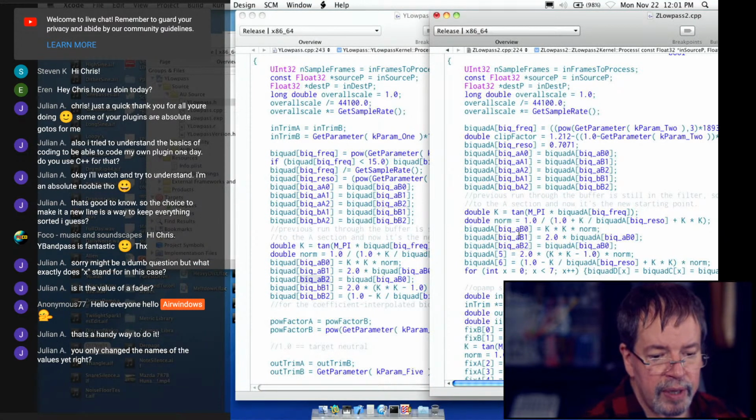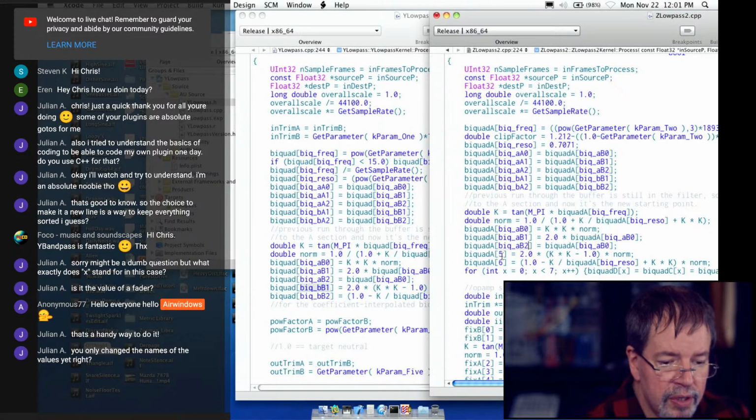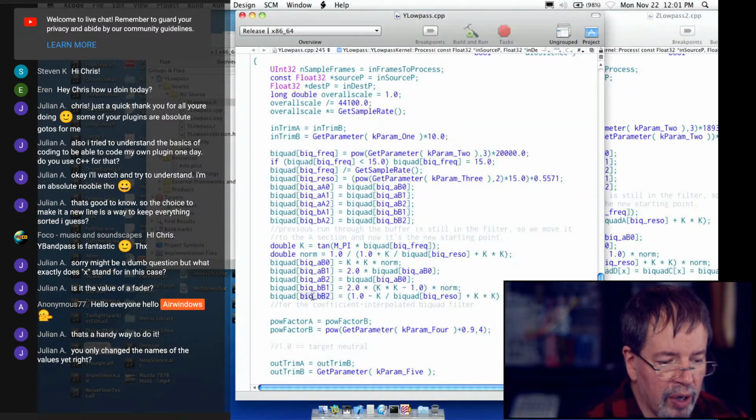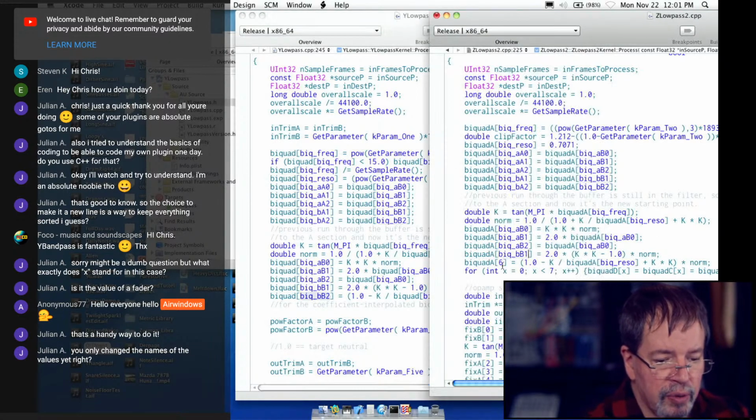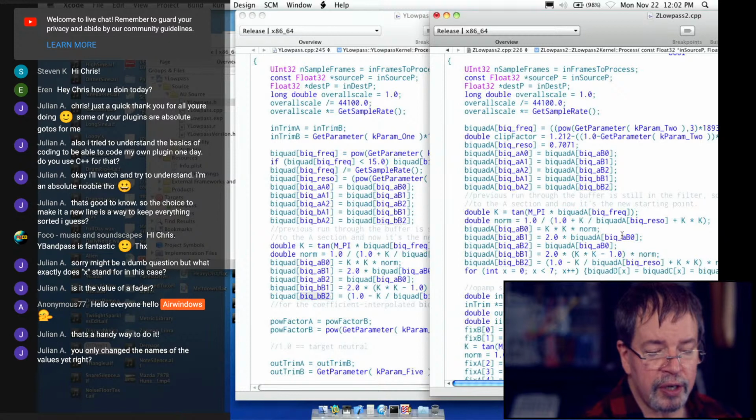See, it's A B0, A B1, A B2, and then we've got B B1 and B B2. This is how people normally talk about the pieces of a biquad filter. This is specific spots that get added to things or multiplied from things. And having done this, the filter ought to be correctly constructed.